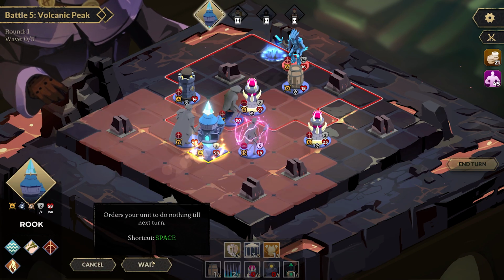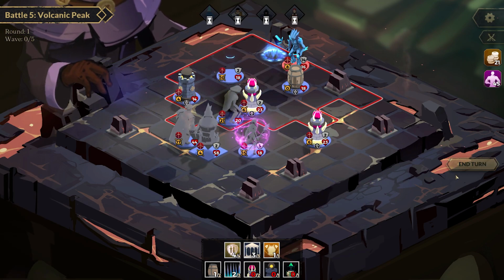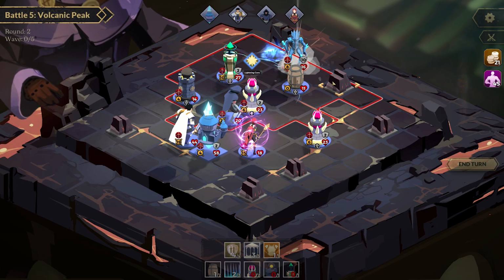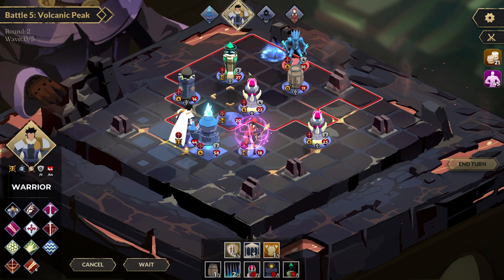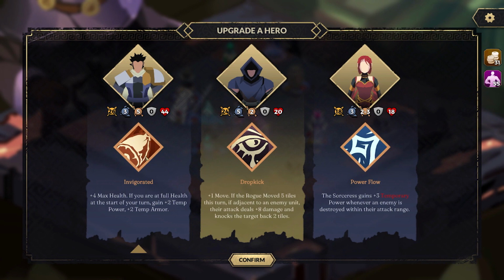Let's move this forward a little bit. And the emerald, it's right. Let's try here. All right, 27 health on that thing now. It's amazing. So she cannot get him. He can though. Yeah. All right, invigorated: max +4 health. If you're at full health at the start of your turn, gain 2 temp power, 2 temp armor. Drop kick: +1 move. If the rogue moves 5 tiles in this turn, if adjacent to an enemy unit, then attacks for damage and knocks the target back 2 tiles. Oof.